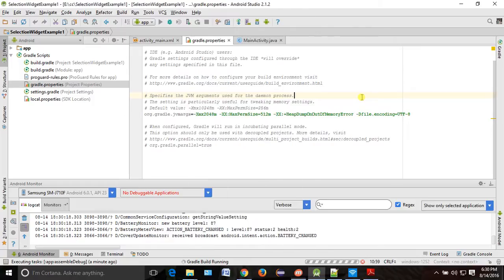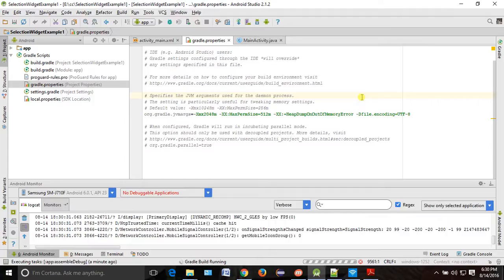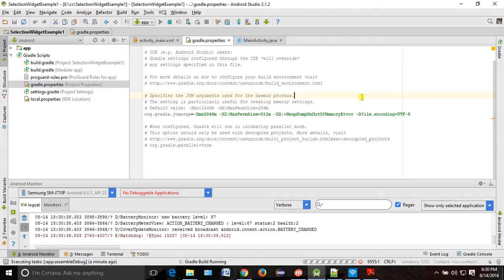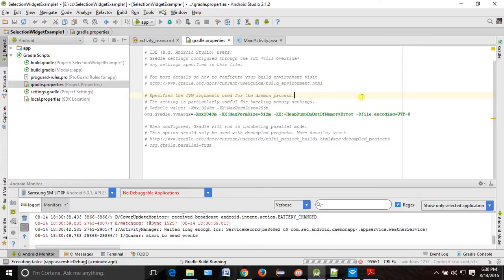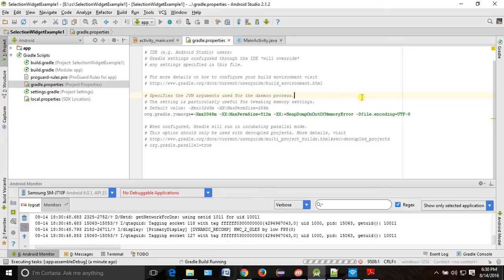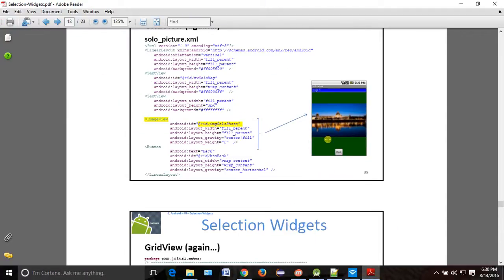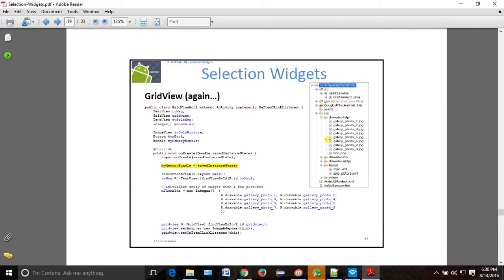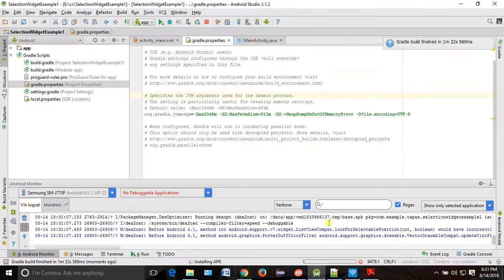Let it be running. Yeah, it's installing.